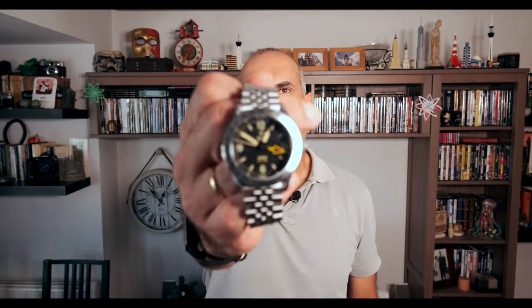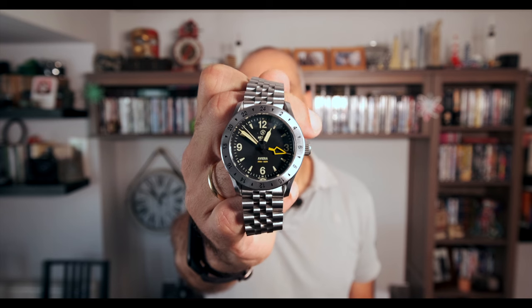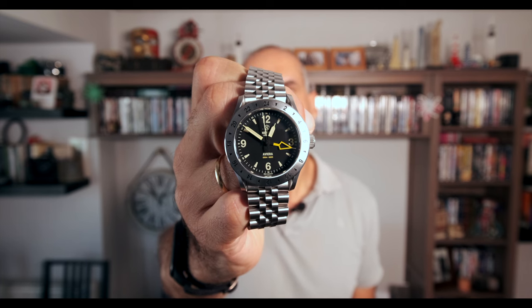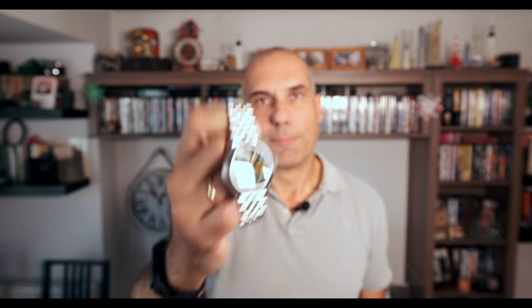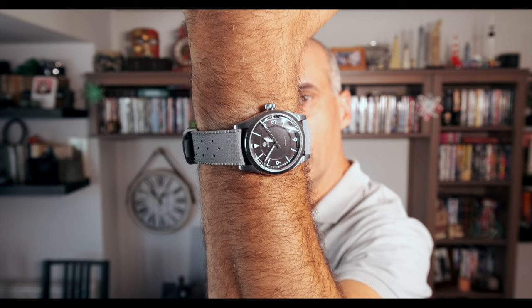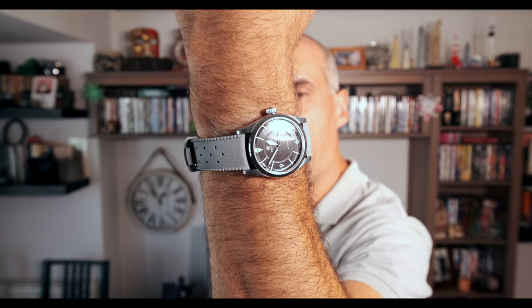This is the Avira, the watch I'm talking about. As you can see, it's a fixed bezel watch with a very interesting design and we're going to make a review about it. By the way, I am wearing the Trasca Cemetery on a tropical gray strap I received yesterday from AliExpress. I love this 36 millimeter size. Let's go and talk about this watch.